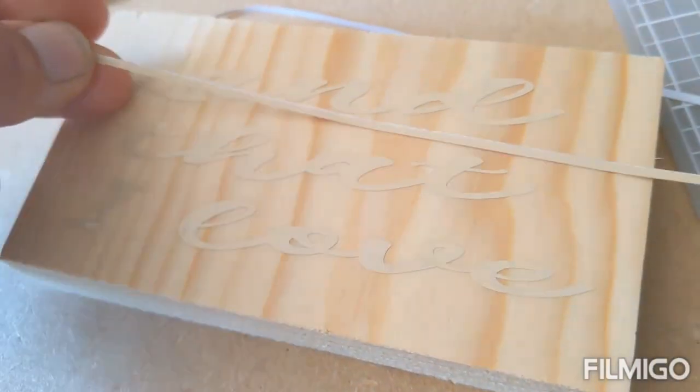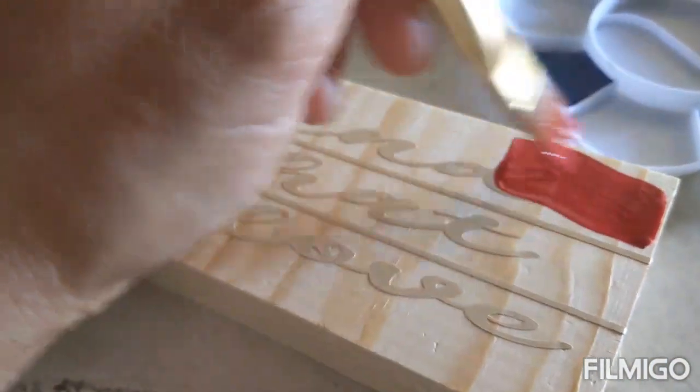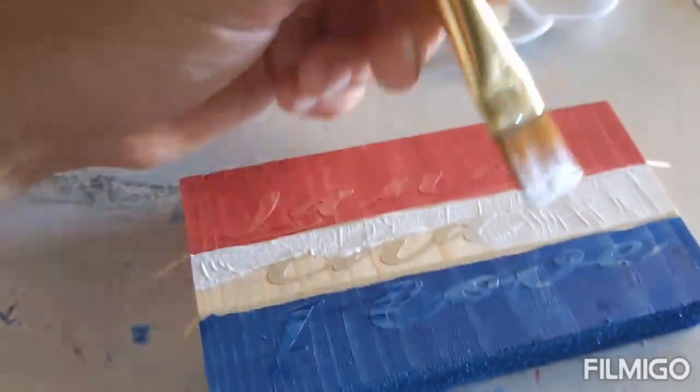Here I used my Cameo and I printed out something that says "Land That I Love." I'm going to actually peel that off. So again, I watered down my paint and I am just painting over this plain board.